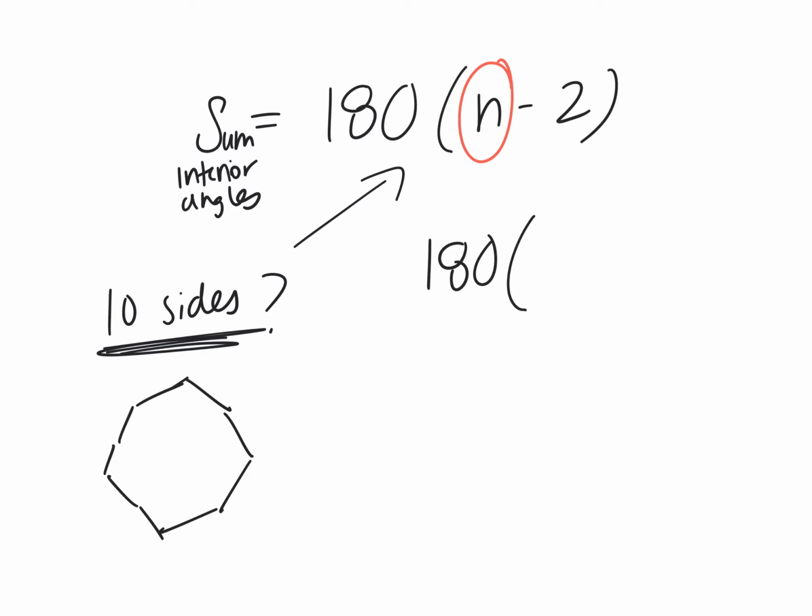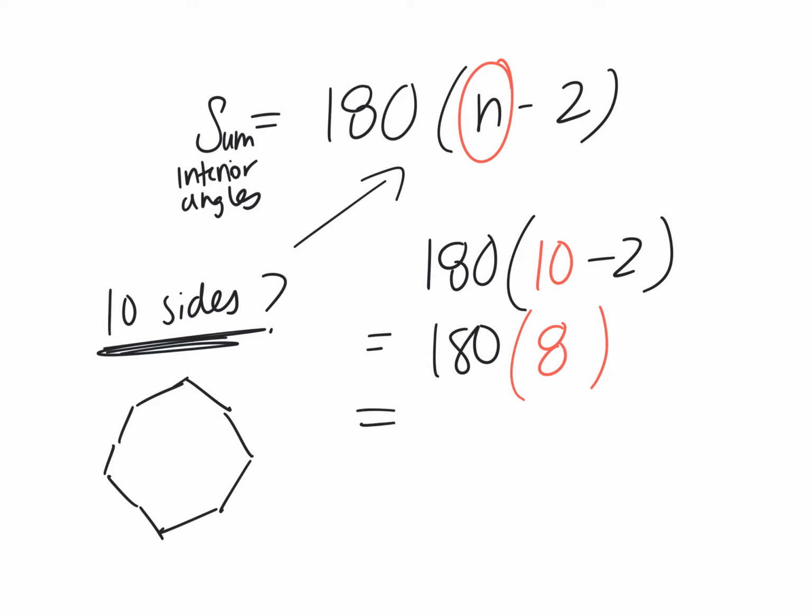So I'm going to do 180 times 10 minus 2, because I take the number of sides and I subtract 2. That tells me how many triangles are in the shape. How many triangles are in this shape then? What's 10 minus 2? So what is the sum? What is the total sum if I add up all the angles? What's 180 times 8? Yep, 1,440 degrees. So if I were to measure all of these angles, and I didn't draw this correctly, it should all be equal. All together, this shape has angles that add up to 1,440.